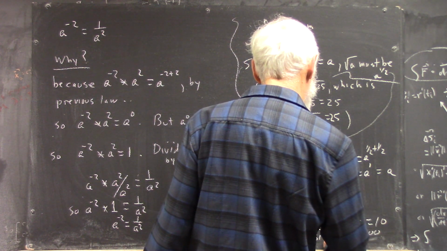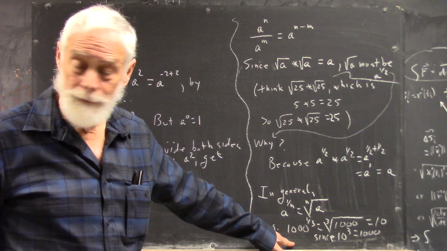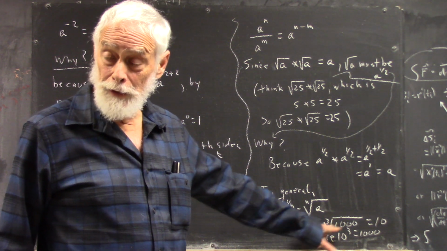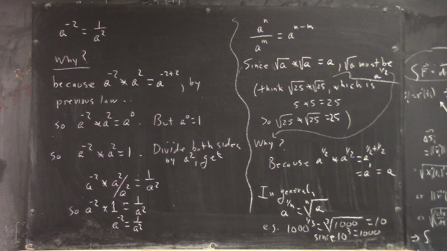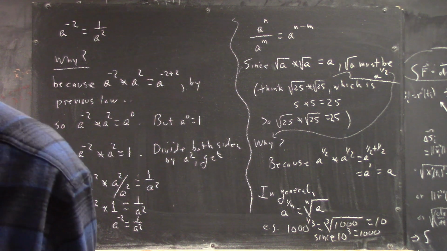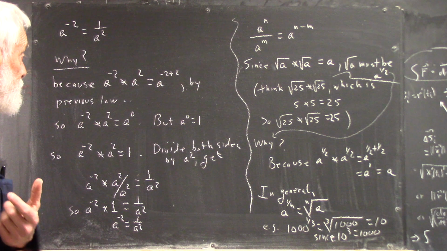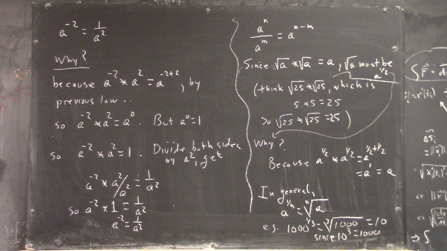And that's an easy example to remember, to relate to. 1,000 to the 1/3 can also be written as the cube root of 1,000. And it's 10 because 10 cubed is 1,000. Okay? And these are important rules that are a little harder to understand than a squared cubed equals a to the 6th, and a to the 2nd times a to the 3rd equals a to the 5th. The multiplying and adding of exponents, okay? This one's actually kind of easy to remember, whether you remember for sure why or not.